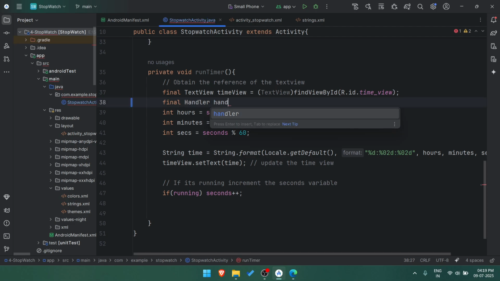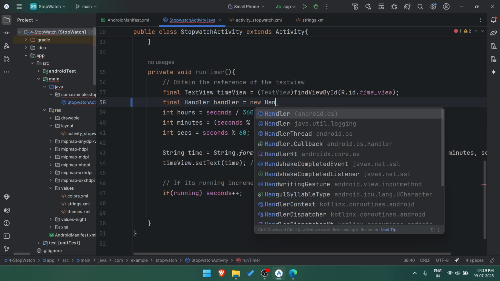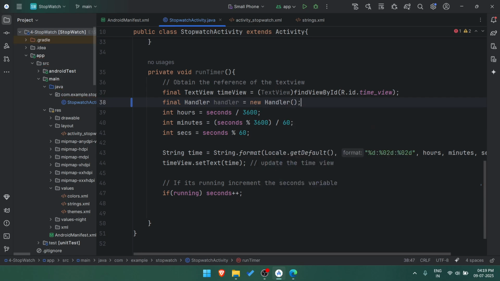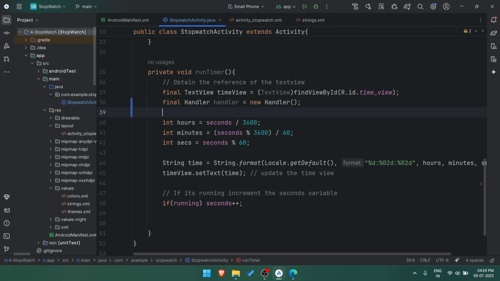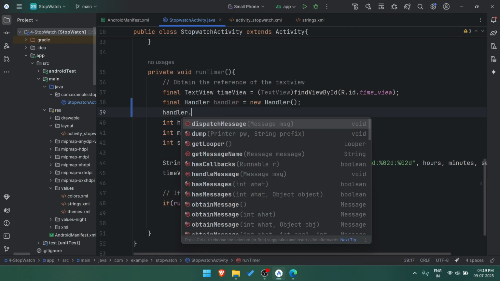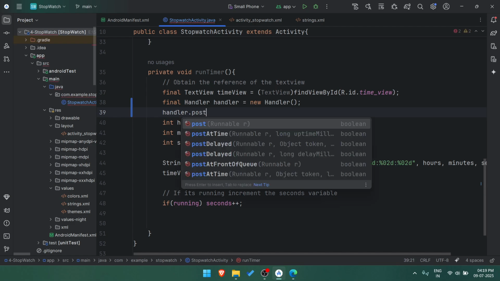So I will create a new one and then call the handler.post function.